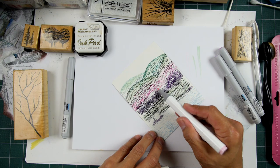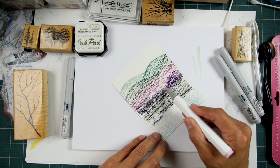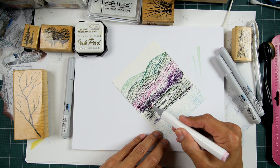So, that being said, for the white pigment ink that I bring into this, let's give it a little bit of a head start by not making it so dark to begin with. So, just coloring this in. I see all these trees in here. I think maybe I'll color in the trunks. I will spend time doing some browns on these trunks, so maybe I'll be a little bit careful to not apply it in certain areas.